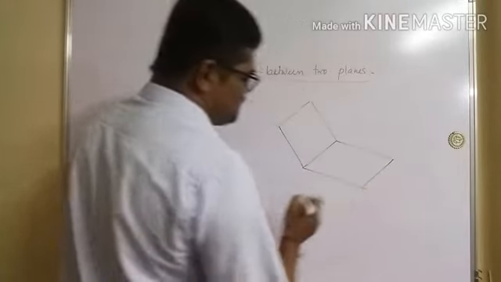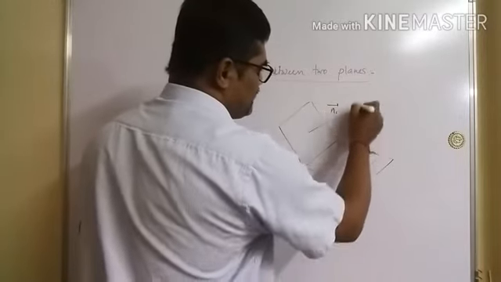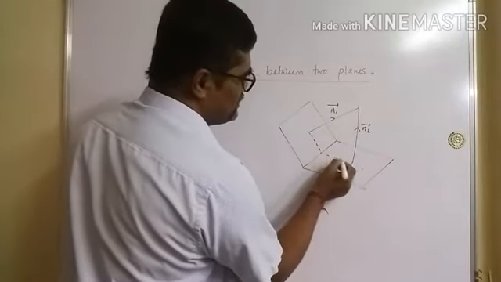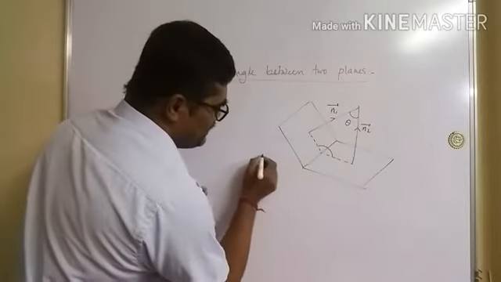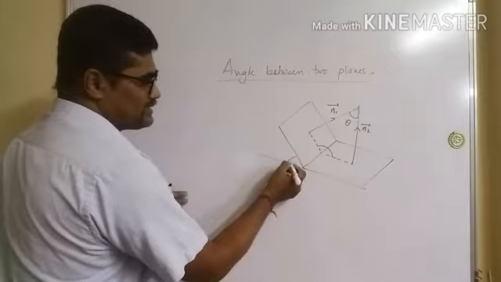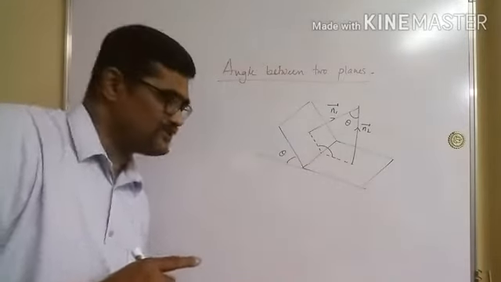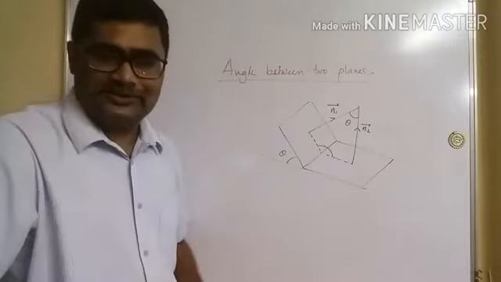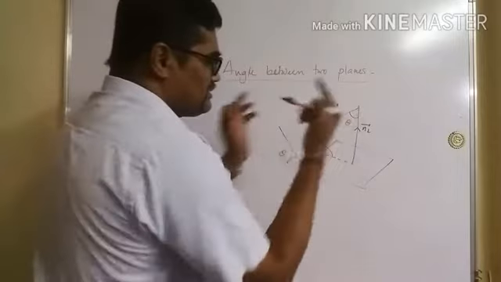So these are the planes. This is one normal, say n1, and this is another normal, say n2, and then we have joined these two. As I told you, I consider this angle as theta. When I extend this back side, then this is theta. Now you can easily observe. So if I find this angle, that means I am finding the angle between the planes.